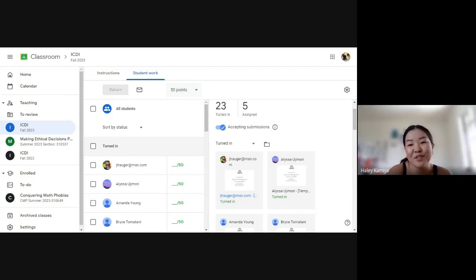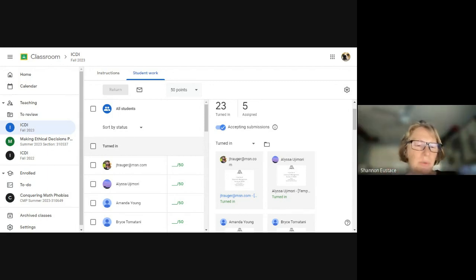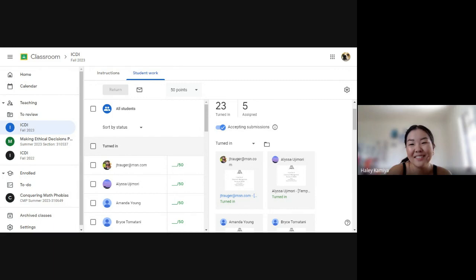Got it. Thank you so much. Otherwise, we put the dates out there as suggestions, as pacing guides for you. We do our best to start grading them. However, we know life happens, so you just don't want to go too far past that 2 weeks. Just keep in mind that in about 2 weeks it's due. Got it. Thank you so much. Thank you, everyone. Thank you, Amy. Have a good afternoon.